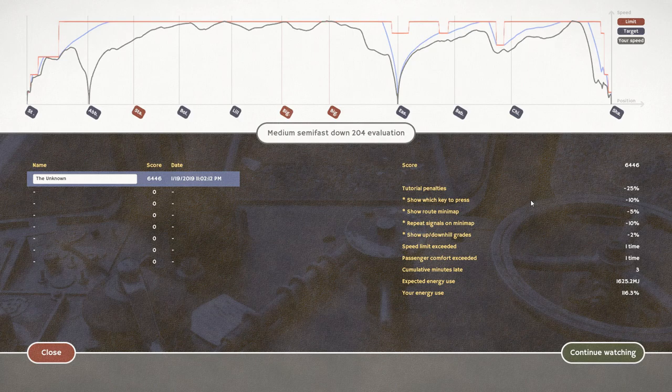So, tutorial penalties 25%. Oh well. The breakdown of that is to show us keys and the route map and blah, blah, blah. We exceeded the speed limit once, which is either there or there. Passenger comfort, that's probably when I was braking. It could be this one, or this one here, who knows. 3 minutes late. Expected energy use of 1625.2 megajoules, and we used 116%. Normally I'm about 98, I think.